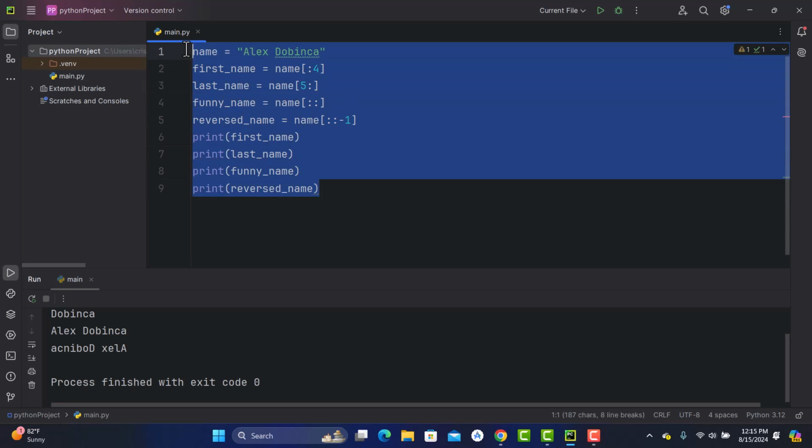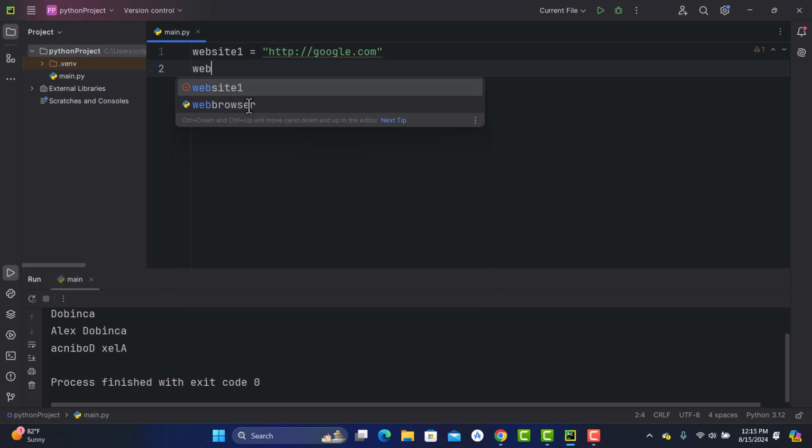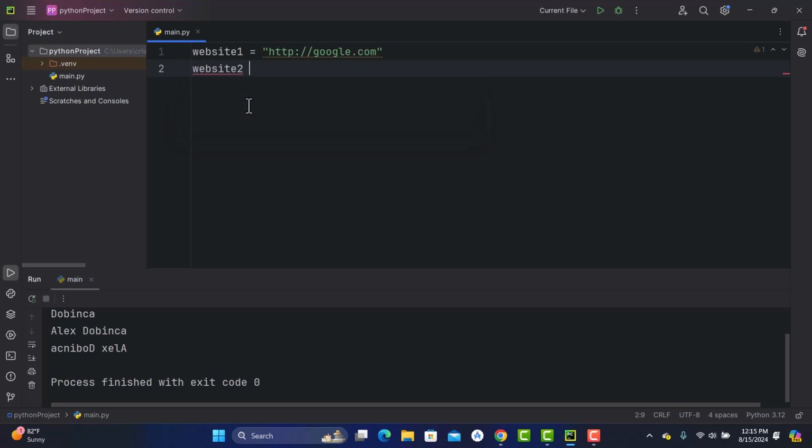Alright, I'm going to delete this code because we're going to look at the slice function. So I'm going to type here website 1, and it's going to be equal to http://google.com, and website 2 is going to be equal to http://amazon.com.